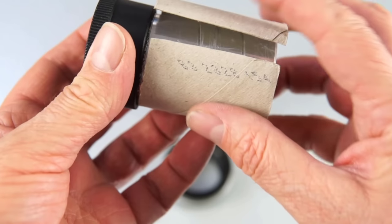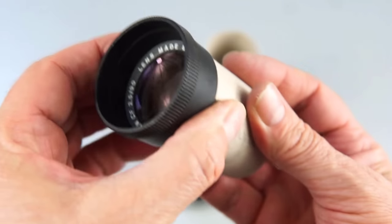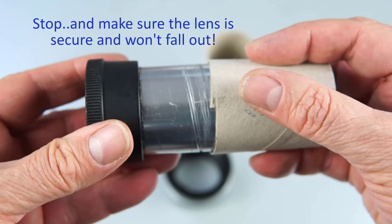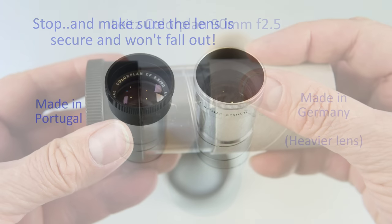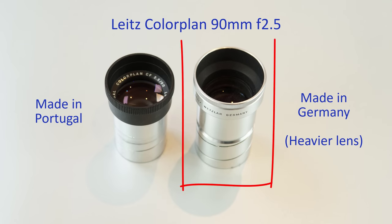Because the cardboard isn't very strong, it's worth using two rolls. I don't fix the lens to the cardboard; I tape the cardboard together with sellotape, so I can move the lens in and out. One danger of this approach is that the lens may not be very secure, so you have to be careful it doesn't fall off while you're walking around. It's not so safe to use with the heavier metal lenses, like the silver made in Germany Lights's, for example.